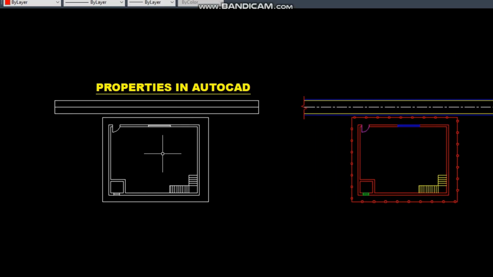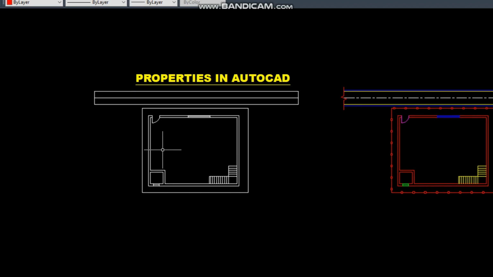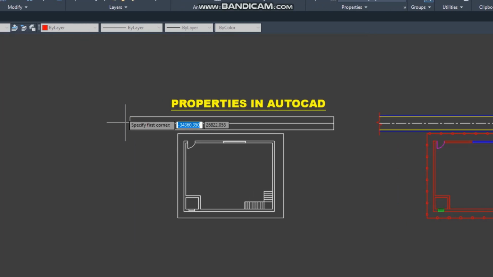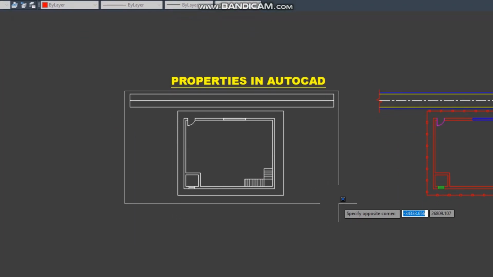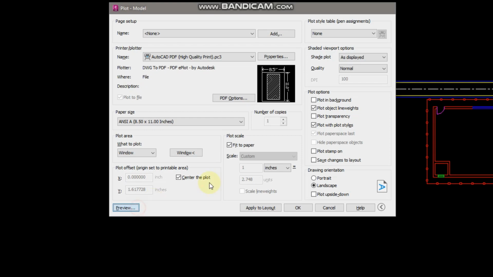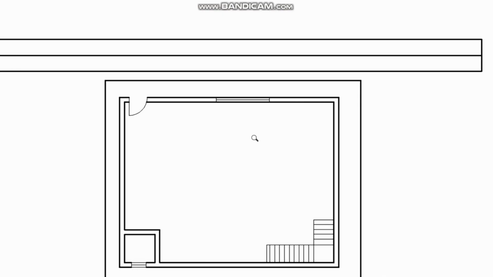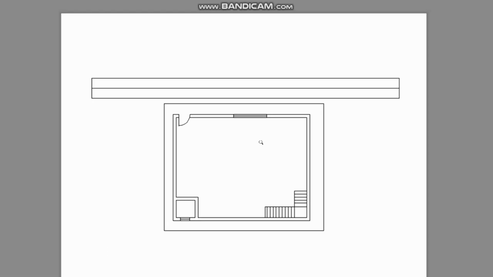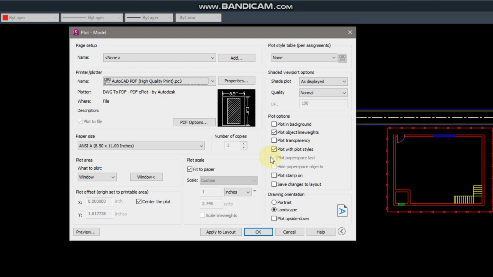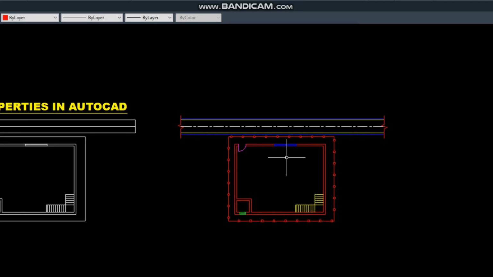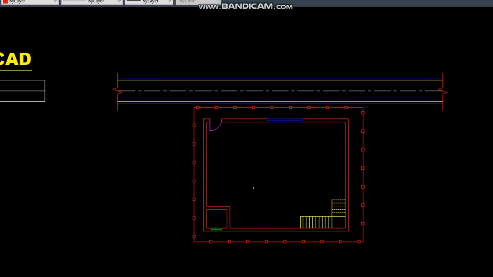Now compare both drawings. Suppose I take the print from this one, it's not looking good in the print preview. It's a dark color line, and nobody understands it. Someone will understand, but not many people will understand what this is. But for this one, if somebody sees it, it looks pleasant.